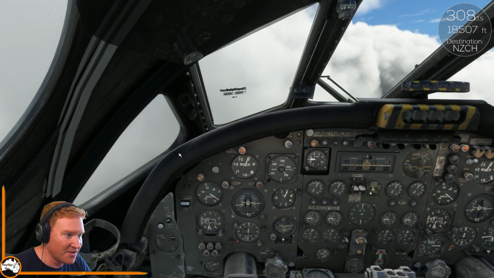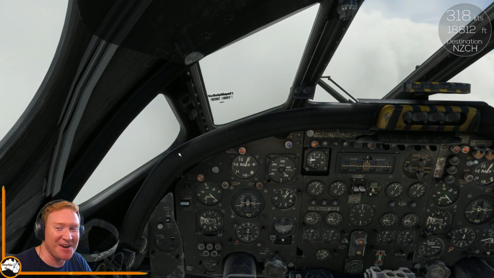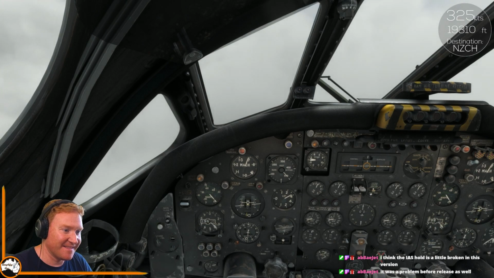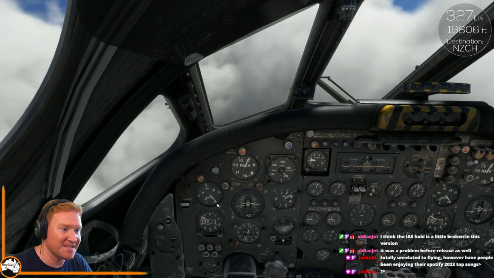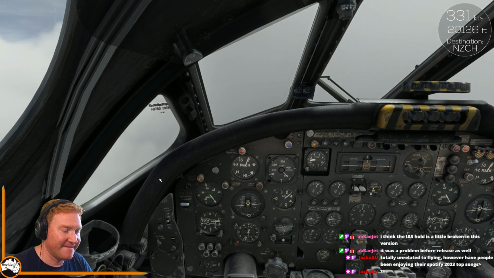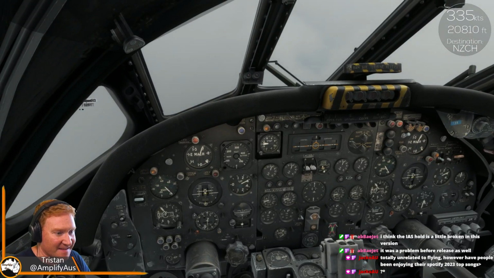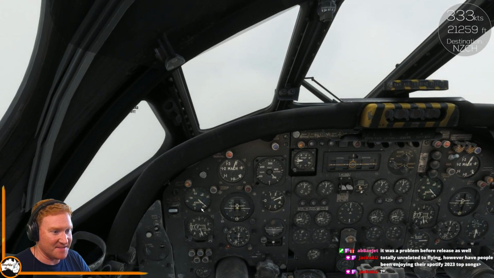Once I get this autopilot actually on, then I'll be able to try and problem solve all the stuff that's gone wrong on my other computer. Because the sim's running fine, but the other computer is dead. IAS hold is broken. Okay. Still trying to get this 250 knots. Try again. IAS track. Okay. It's sort of doing something.